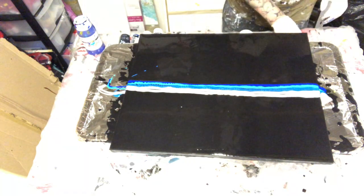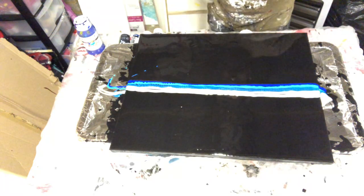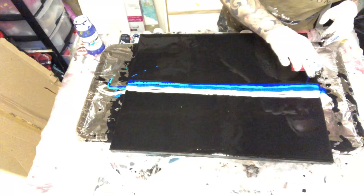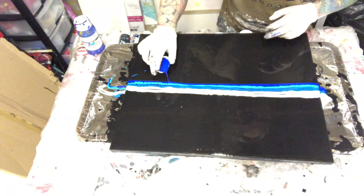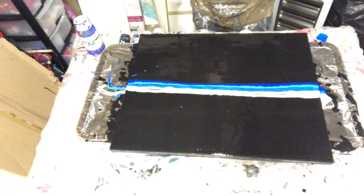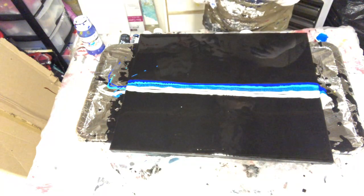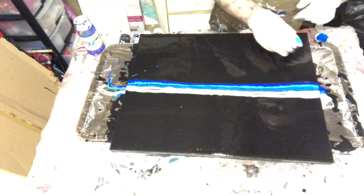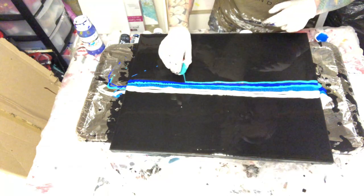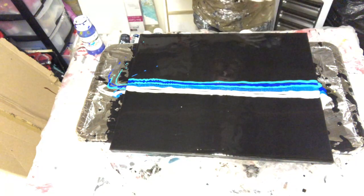And we're going to swipe that through that way. So you can do it again this way. Just going to add a bit more blue into that, to the bottom. Blues on the black, always nice. Now you can put another layer this end as well. So we'll do that. So just repeat it again. 358. Then you've got your sapphire blue.